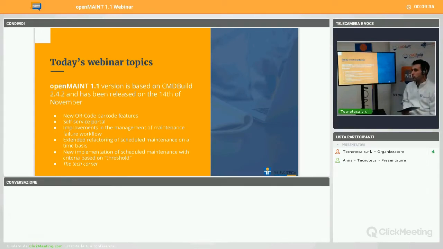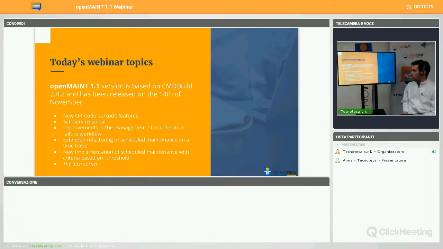Today we will introduce the openMAINT 1.1 version, which is based on CMDBuild 2.4.2, which we presented during the last webinar, on the 14th of November. We're going to talk about the new QR code and barcode feature. We will then go into more detail about the self-service portal, then the improvements we made in the management of the maintenance failure workflow.